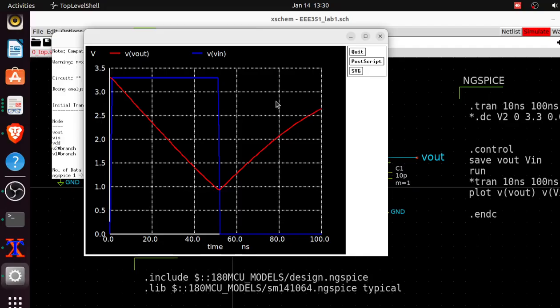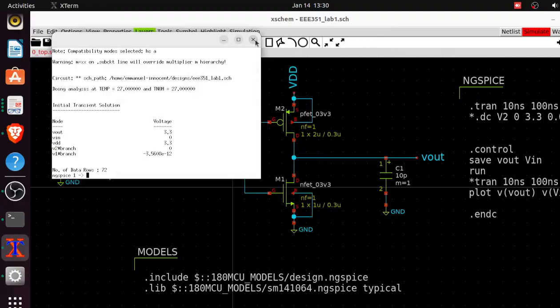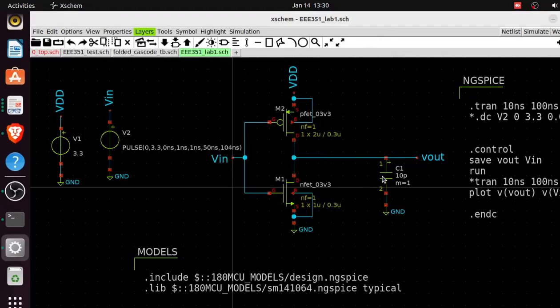I can tell you what is causing it, and maybe I'm glad I had to do it. What is causing it is this capacitor. So you can see that the capacitor is affecting the performance of our inverter. That's the importance of trying to model the whole environment where this guy will be working. If you make this your CMOS inverter and you try to load it with another gate, maybe another inverter, and the input capacitance of that gate is about 10 picofarad, you will not be getting a good result. It will have a bad effect.